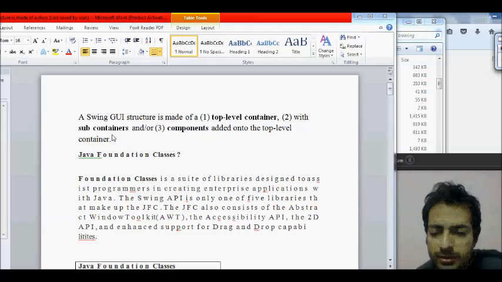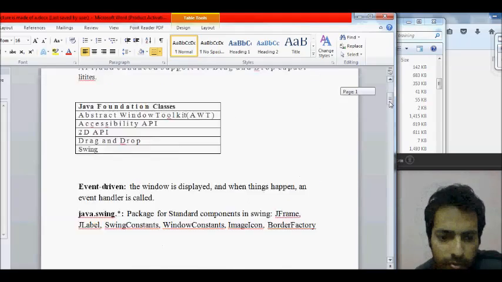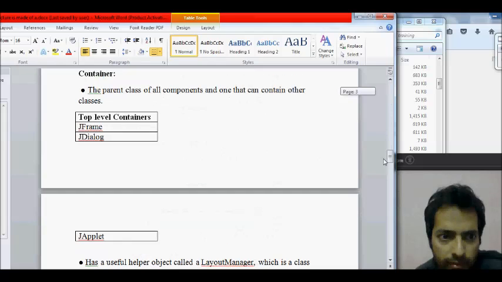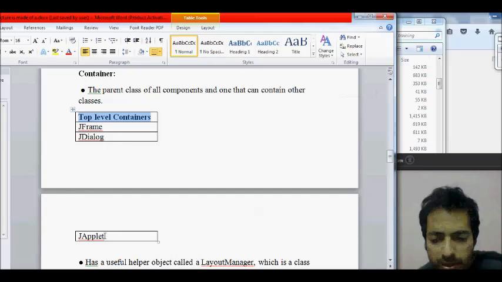Similarly, we can place the sub containers on a top level container. There are three types of top level container that I told you in the previous lecture: the JFrame, the JDialog, and the JApplet.